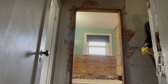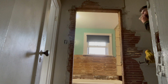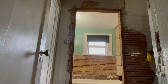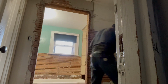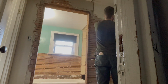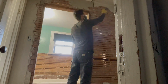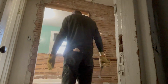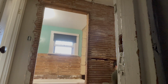I'm not sure if at this point we knew we were going to rip out this entire wall, but eventually I rip out this entire wall where the door is because we're going to put in a pocket door. But we kept changing our minds and kept adding to the project as we went. So it was just going to be an arch over the tub. Then it turned into a whole gut job, and then a gut job, removal of a wall, and some cabinets. And then at some point, I take the window out, rip out all the walls, and even move the mirror to a new location. So it was a never-ending, what are we going to do next project so far.